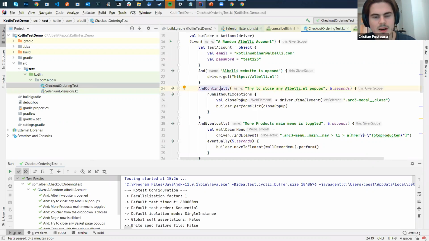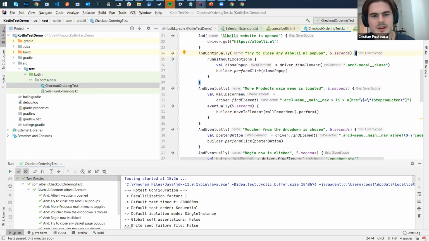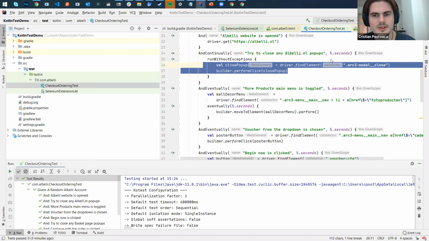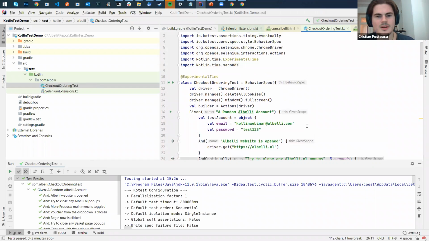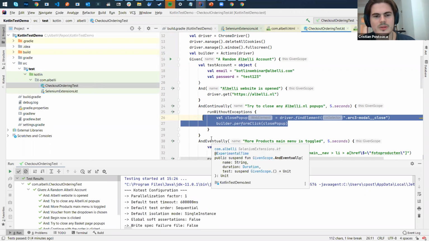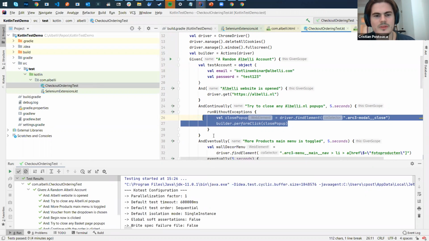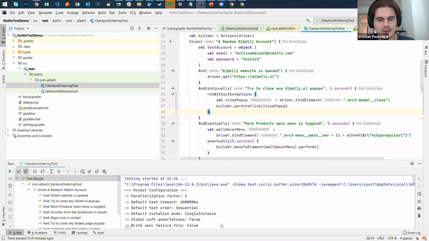And in the end, basically, you can just compose all these methods themselves and have them quite readable, because here you can infer from the name and continually, it will just try to run this code continually for 5 seconds and so on. And in my opinion, this is where all the magic of Kotlin comes from. You can write very expressive code and you can do a lot of things with very few lines. And yeah, well, that's it.